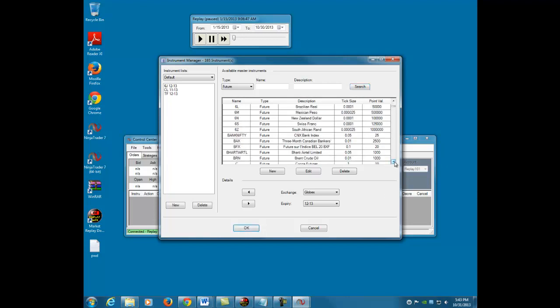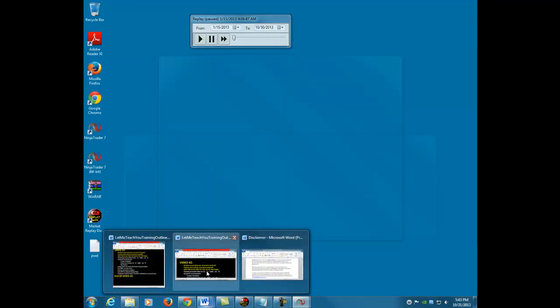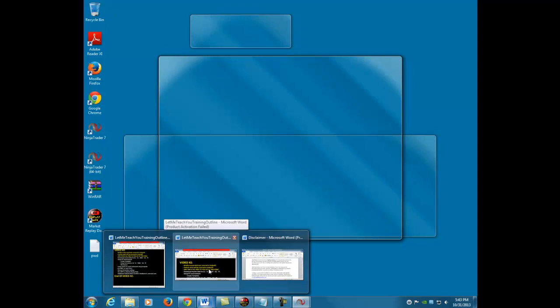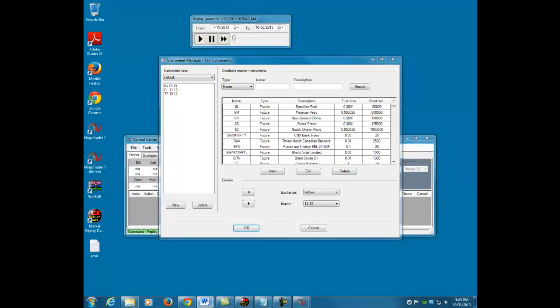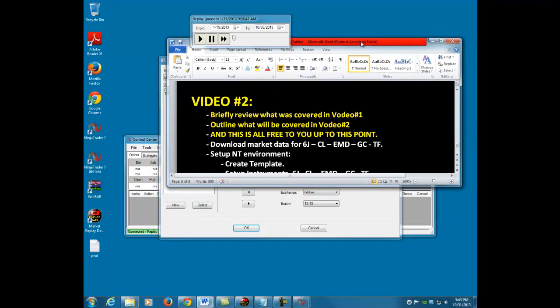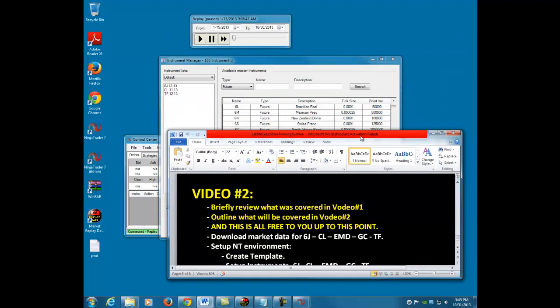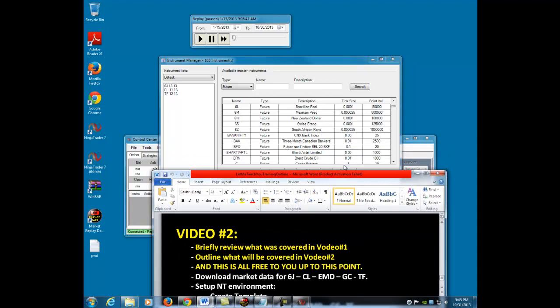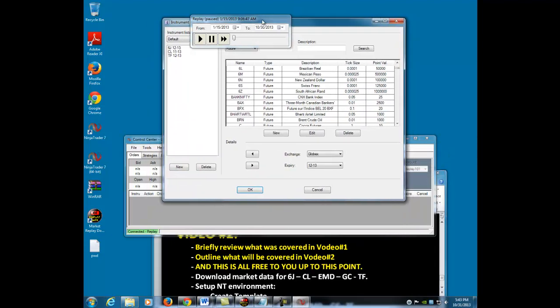What were the other instruments? Let's bring that back up so we know what we're looking for. Okay, so we're looking for the 6J, the CL, the EMD, and GC and TF. So let's keep that on the bottom here. Move up. We already have the 6J for 12. Now we need the CL contract for the December front month.